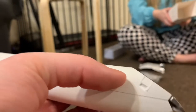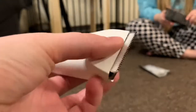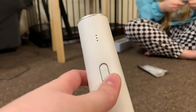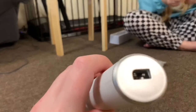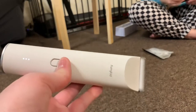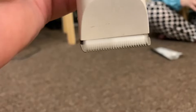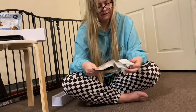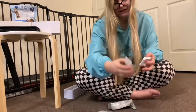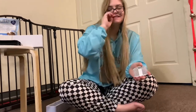It does come with the guide combs. I don't know if we'll use them because I'm not planning on shaving his body today, but we'll open them to see what combs it comes with. Okay, so these are the combs that it comes with. Oh, that's kind of interesting. So they're double-sided. So, here, hand me the clippers.